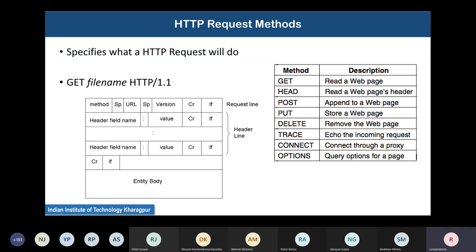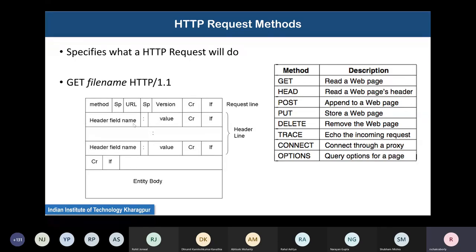Now, when you send the HTTP request, GET file name HTTP/1.1, this basically means that HTTP version 1.1 will be used and the file name you will give. Then there is a request line, the first line, which is just some metadata.